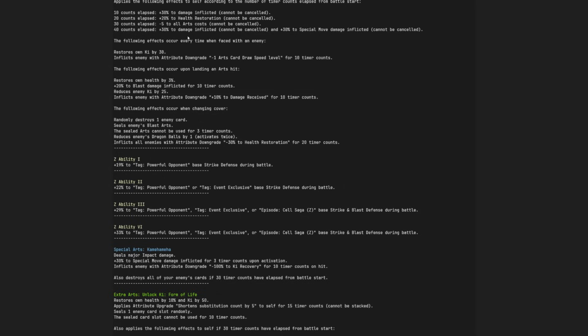The following effects occur every time when faced with an enemy. Restore own ki by 30, inflict enemy with the attribute downgrade, minus 1 to card draw speed. See, there it is. I told you. Pretty much every character has card draw speed reduction. The following effects occur upon landing an arts hit. Restore own health by 3%, 20% to blast damage.